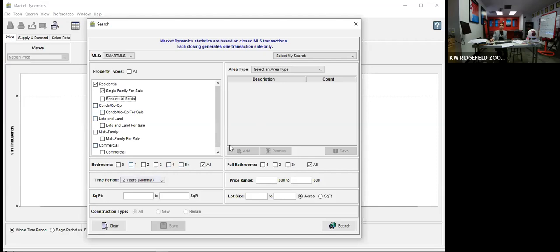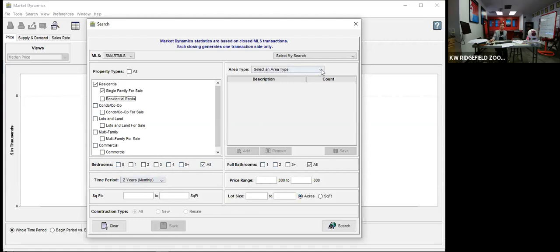Everything else down here, you see where it says beds, baths, price range, all this stuff, I leave all of that blank because this is a town-wide macro discussion that you don't need to get so specific on. If you're running this for a different purpose and you need to run it for a different price range, I think what you'll find is that visually, most of these charts don't change all that much. So again, for me, you leave all this stuff blank.